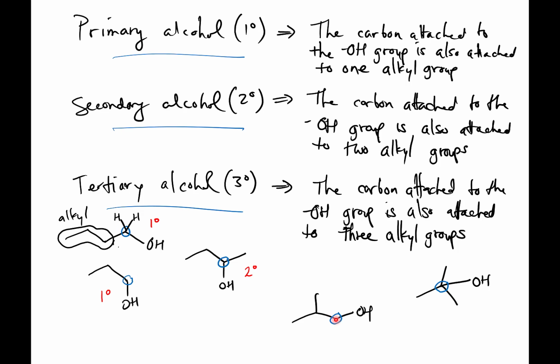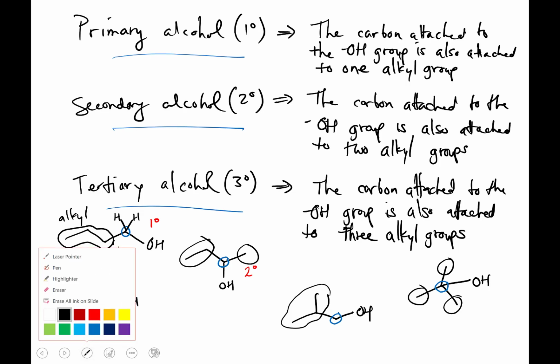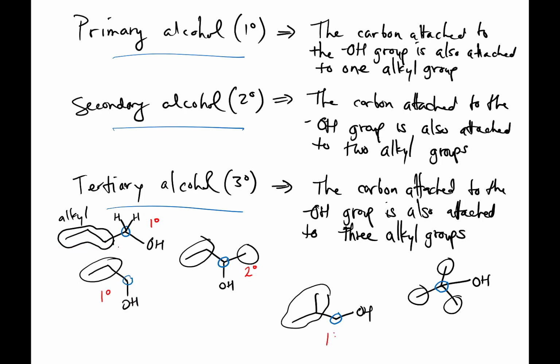Okay, this one over here, you're tempted to think, man, maybe that's tertiary or maybe it's secondary, right? Because I have two alkyl groups here. But remember, if we're looking at the carbon attached to the OH group, it's really just attached to one other alkyl group. Okay, and maybe it's worthwhile to just circle the alkyl groups in all these cases. There's the alkyl group. Here is an entire alkyl group, right? The first point of attachment, there's a carbon, still two hydrogens there. And in this case, there's actually three separate carbons or alkyl groups. So that one becomes tertiary. So if we finish this up, this actually is primary, and this one's tertiary. Okay. Make sure we did okay on that.